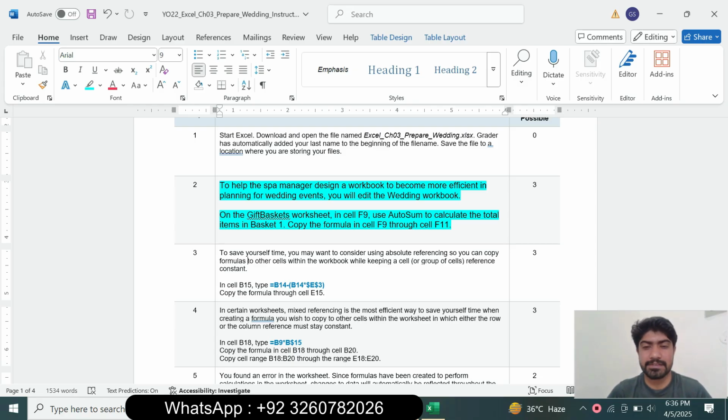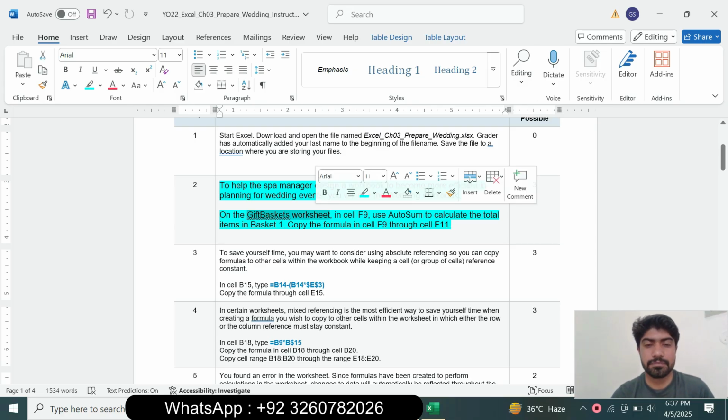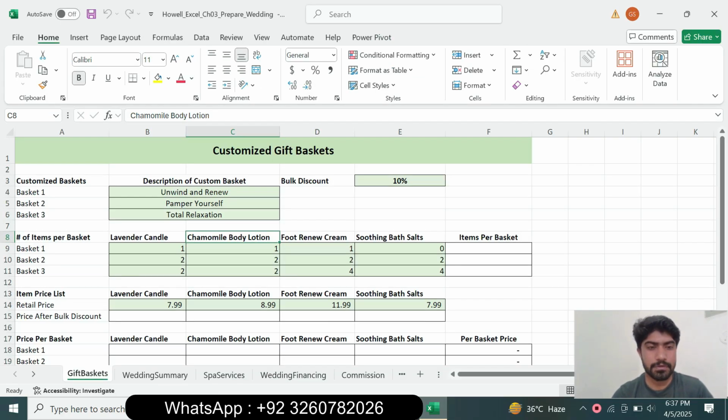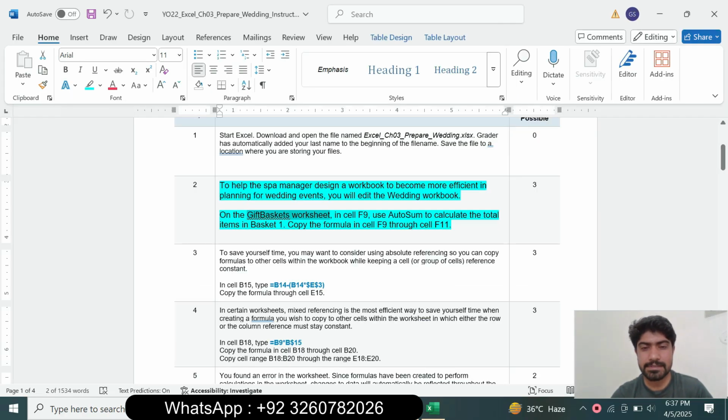Copy the formula in cell F9 through cell F11. Go to the gift baskets worksheet.